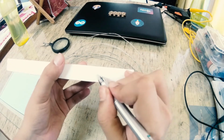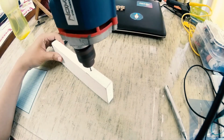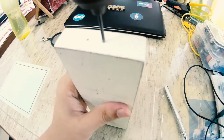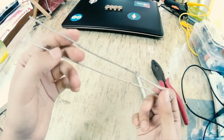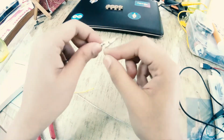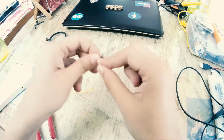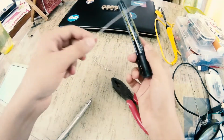First we'll make 6 marks on the base piece. Then we'll make 6 holes in it. 2 for the solder iron, 2 for the magnifier and 2 for the clips. Then we'll cut out 2 equal pieces of craft wire, about 18 cm each, and attach the alligator clips to it. Next, we'll take another long piece and wrap it around the magnifier to fix it.